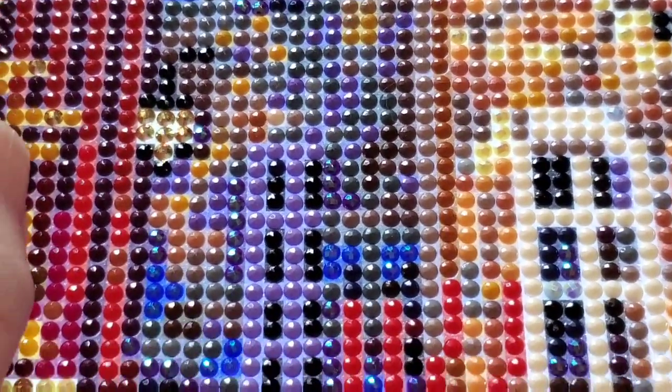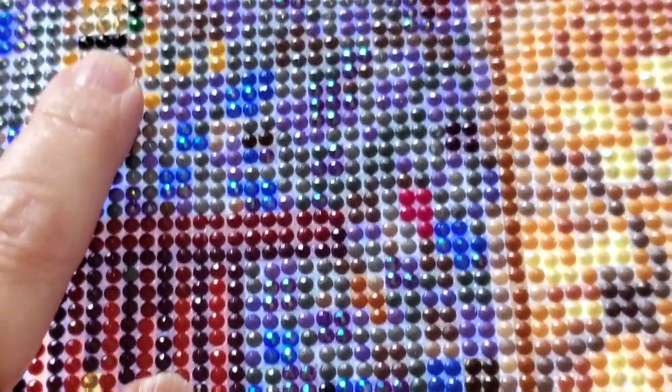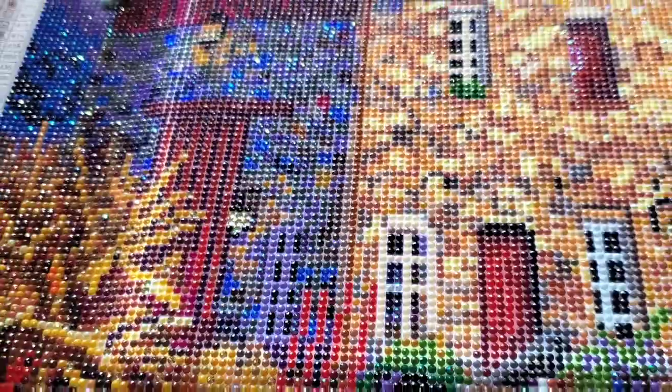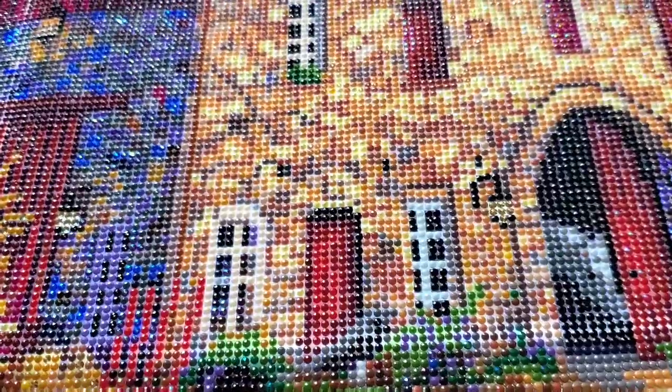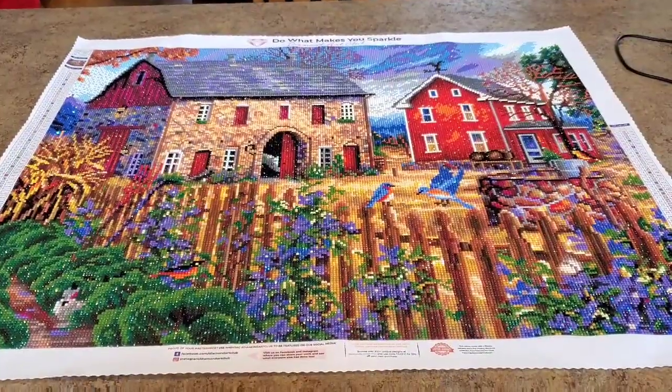Let me give you just a little sneak peek — sparklers up there, sparklers down here making the lights, and I put some sparklers over here too. I'll talk more about that later when I do the full review, but I just thought I'd share the last four drills in that confetti-heavy barn. Stay tuned for the post review.